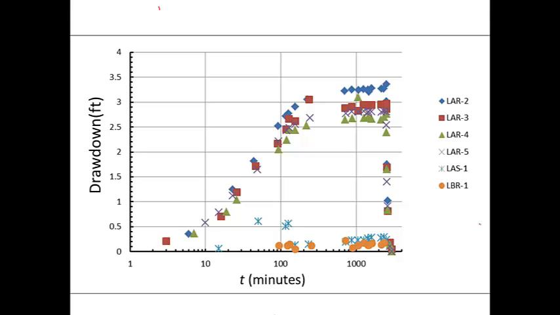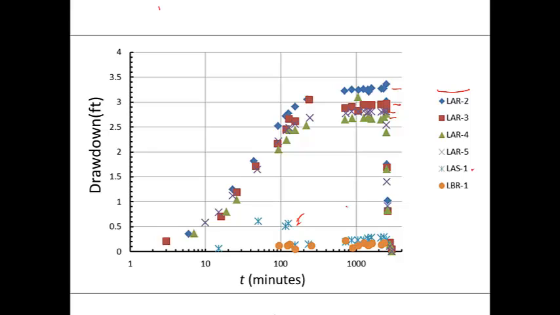So here are the data from the 6 monitoring wells plotted all on the same axes. We see drawdown as a function of time, and the legend over here describes which one of the monitoring wells the results are from. We can see that a lot of these plots are really quite similar. These are the 4 rock wells in addition to the pumping well, and they give a signal that's really remarkably similar. And then here, that's LAS1, the saprolite well, and the circles here are LBR, the well that was down the hill.